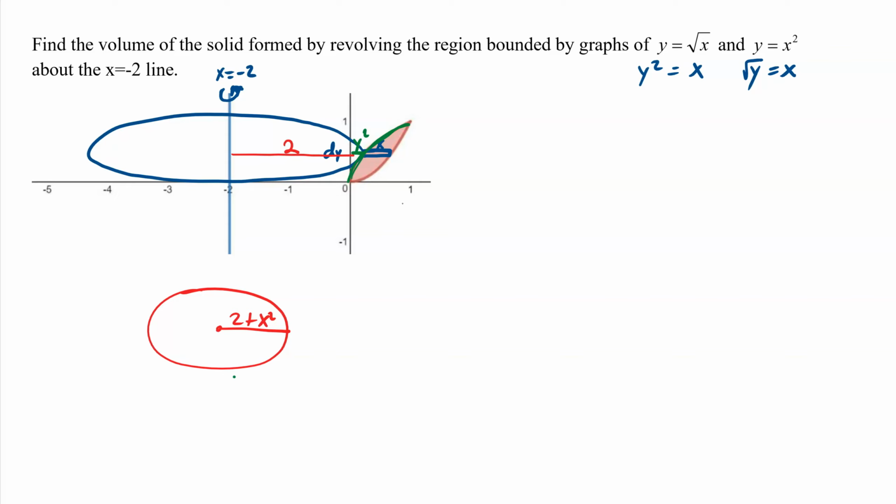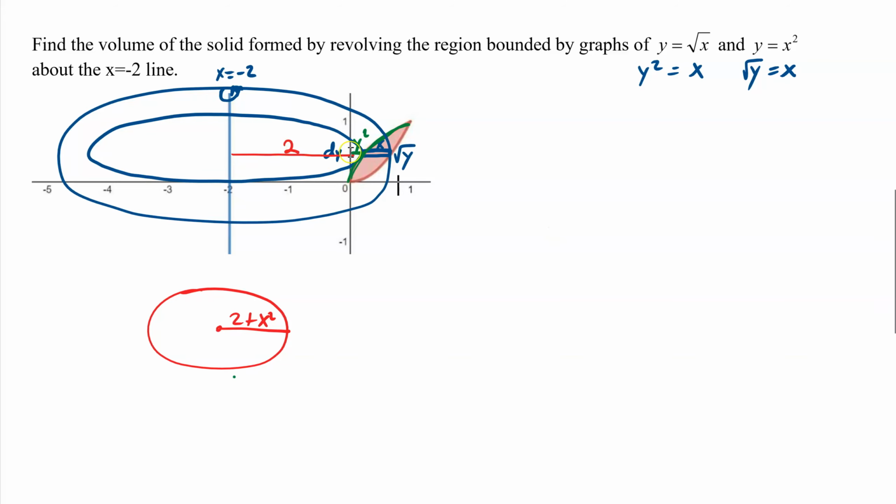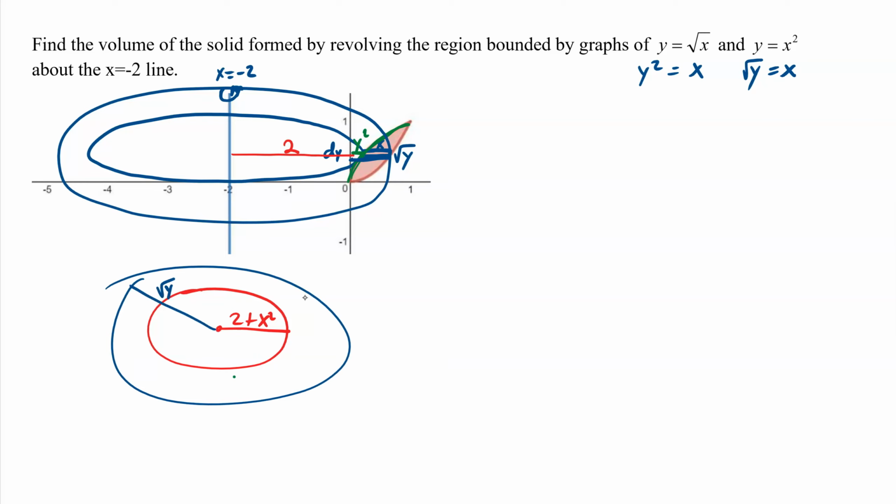Correct. Now let's do the outer one. And we'll do that one in blue, just like the other one. So if we trace that around, you can see it's the same idea. So this outer function is the square root of y. And so what we're getting is 2 plus the square root of y, because from here to here is our square root of y. So from there to there is square root of y plus 2. So it's the same idea. It's just square root of y. Take away -2. That makes it +2. So our outer one is going to have a radius of the square root of y plus 2.